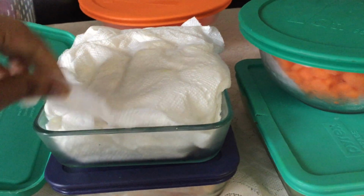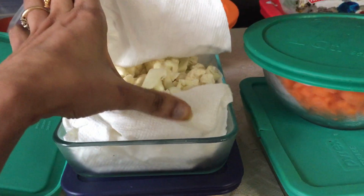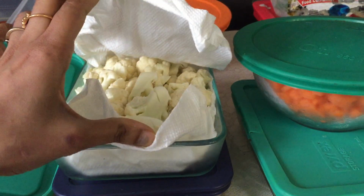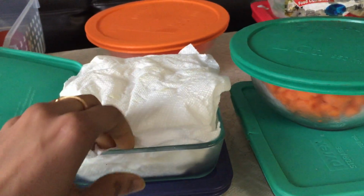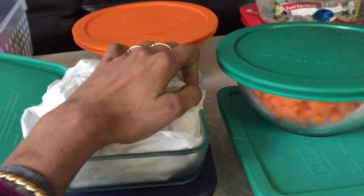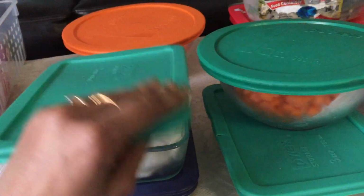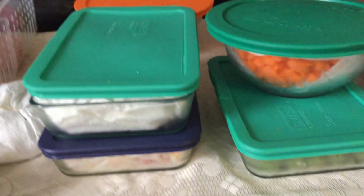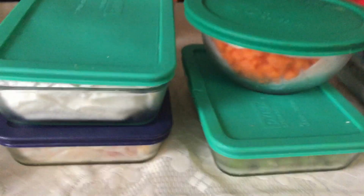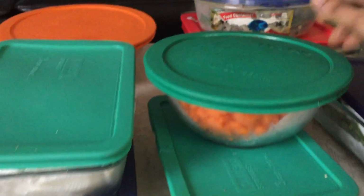So here I stored my cauliflowers like this, and I put my kitchen towels under the container, and also above, so that it soaks the water from the veggies and keeps them fresh as long as you want. So this one was cauliflower.